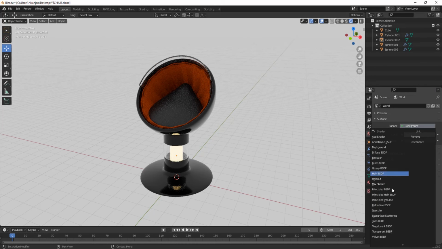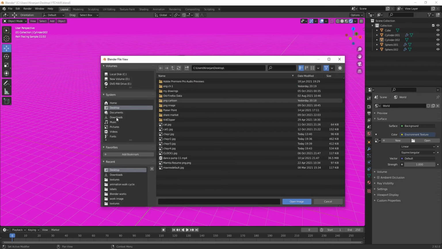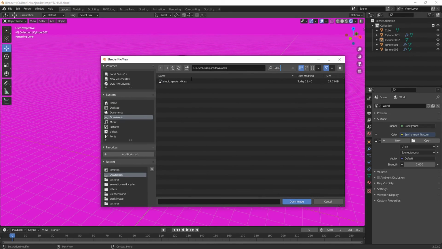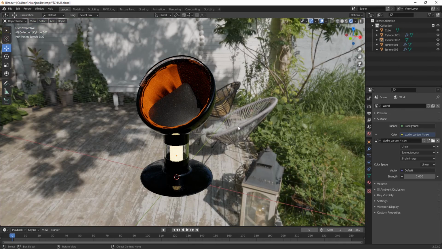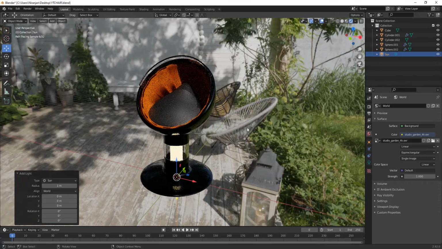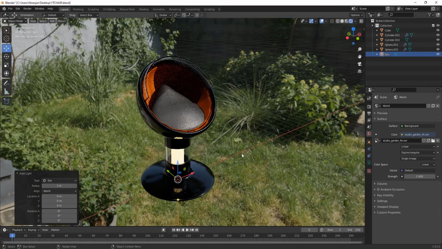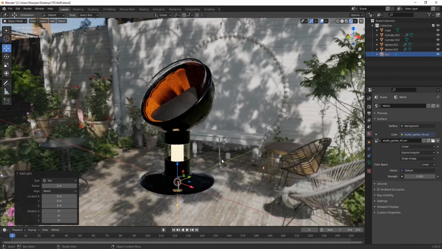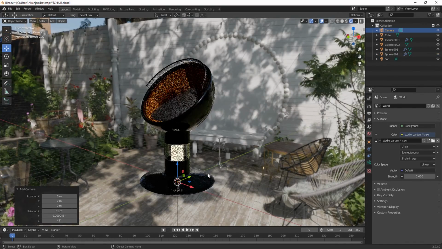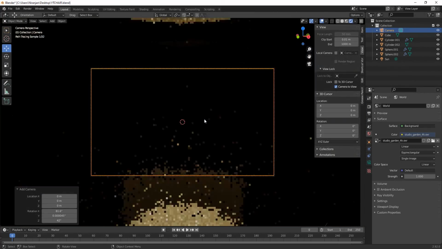So here it is. Now you can also add a background texture to it by going here and just select environment texture and bring your environment texture over here like this. You can see how cool it is looking like this. Now add one sunlight. If you require, you can add, otherwise it is nice like this. Now add a camera and then adjust the camera size like this.